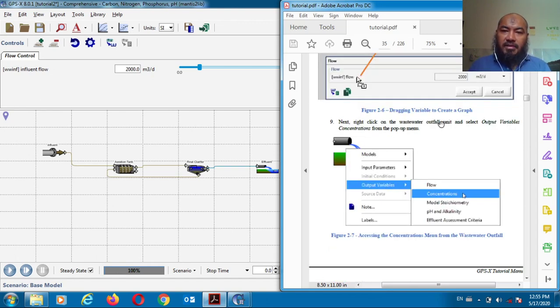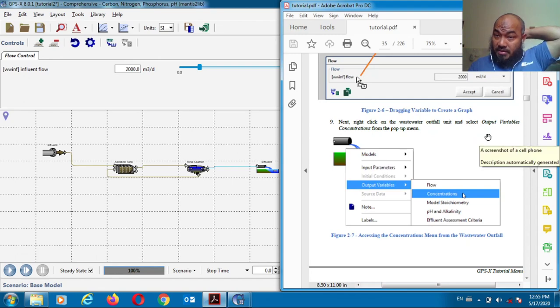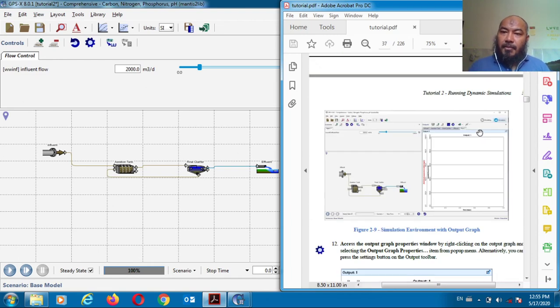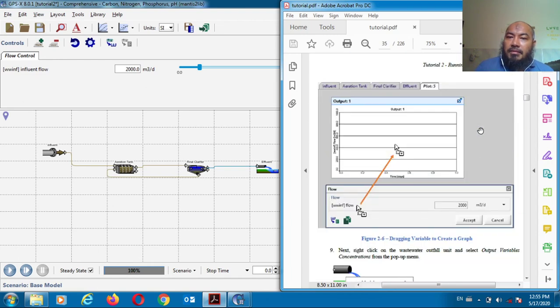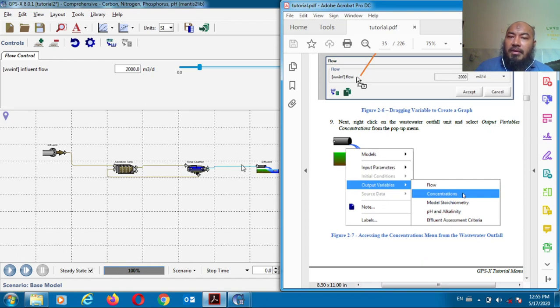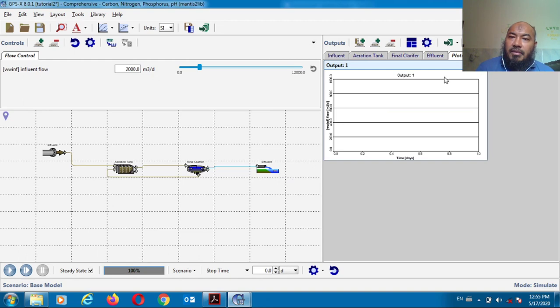Next, we right click on the effluent by using the concentration, and we create a new plot, one more plot. This is only to see the outflow.